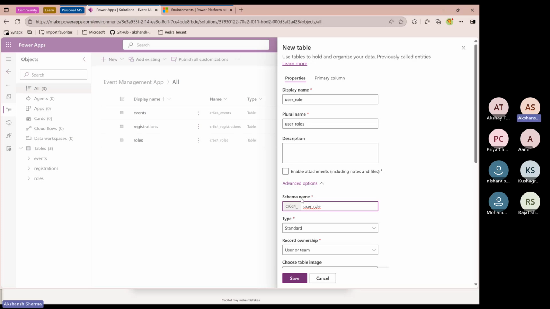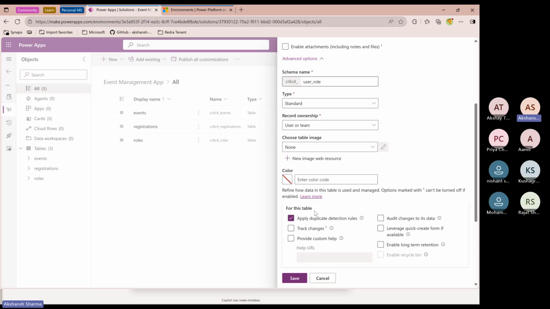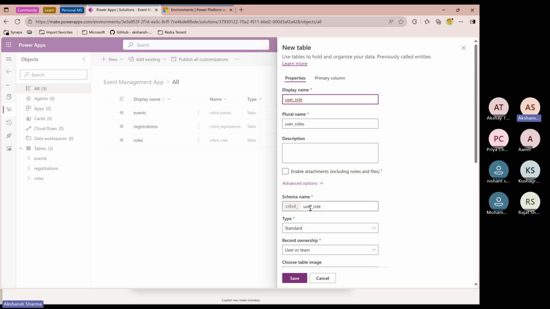That's why it's important that you understand how to update the schema name while creating the table, because post creation, it is not possible to update the schema name. You can update it right now, but after you create the table, it's not possible. So if your organization is following a proper naming convention, then it's essential that you keep in mind that that's how you can update the schema name, not post creation.